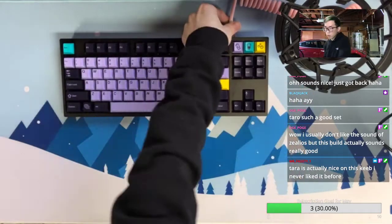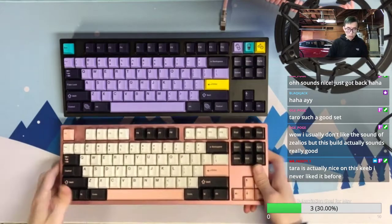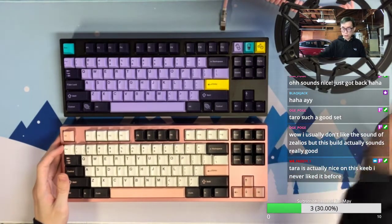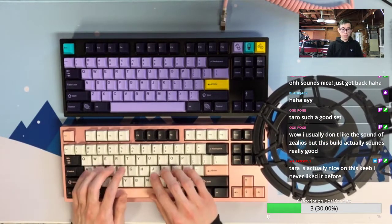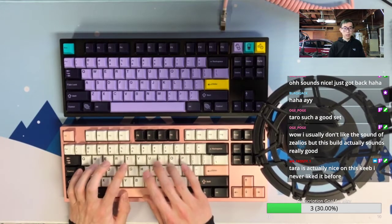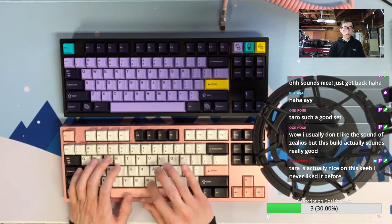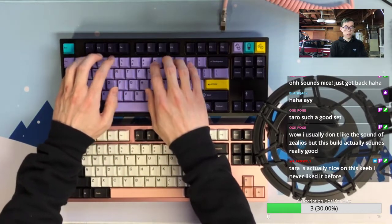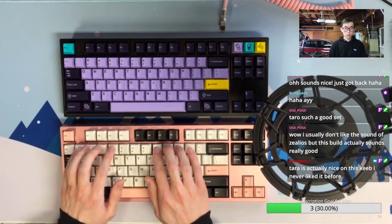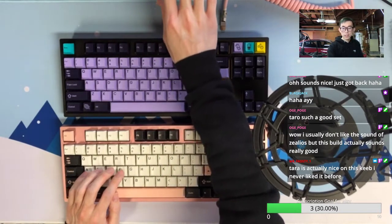Okay, I think there's two kinds of people in the world. One is loving the brass plate and tactile on it without platform, and another is linear switch on PC plate with platform on it. So that will be a very different sound. Yeah, are you a tactile gun or linear gun?